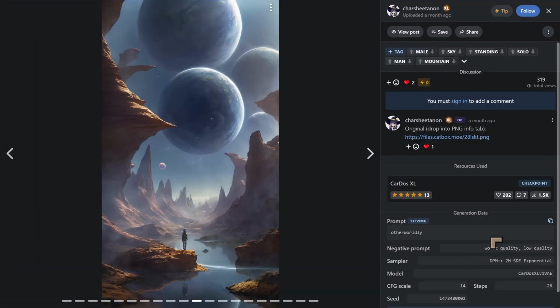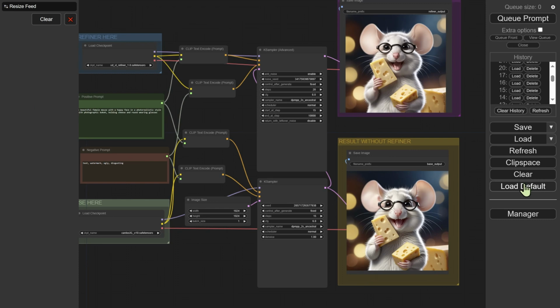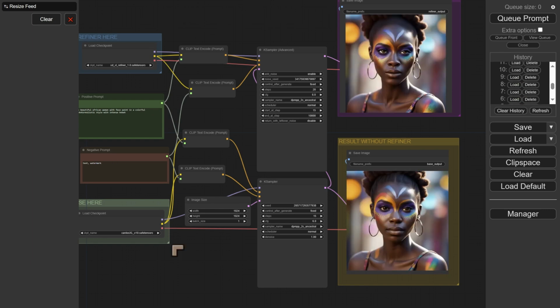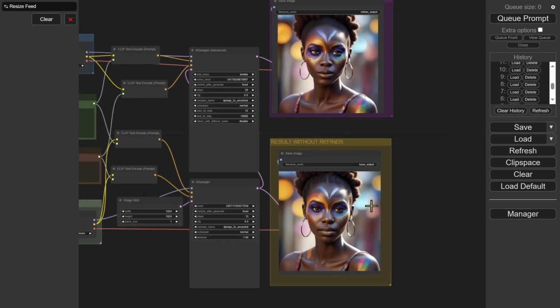One of the things you might want to do with this one is to try this idea of very simple prompts and see what it does. Let it use its own imagination. Now, I've tested it with a wide variety of prompts, and for the most part, it has actually given me better results than the standard SDXL model. So we'll take a look at some of these results, and hopefully you'll agree with me that this one is worth spending a bit of time on. It's going to be a combination of some CarDos XL and some SDXL, and we're going to compare them.